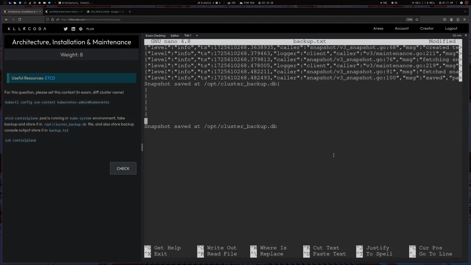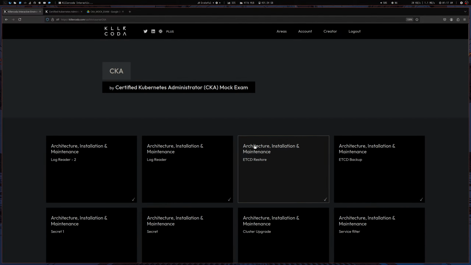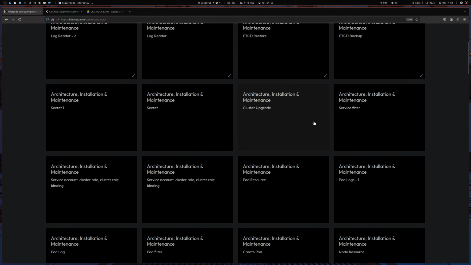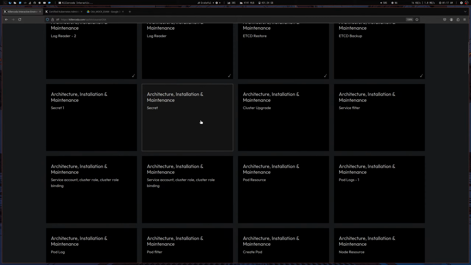Come on, there's only five, man. Okay, no, there were six. Probably they're passing the JSON. What if I do this? Successful. Oh, maybe not. But yeah, it is the other way around: etcd backup and then restore. Secret 1. Pod logs 1. That's how you have to do it.